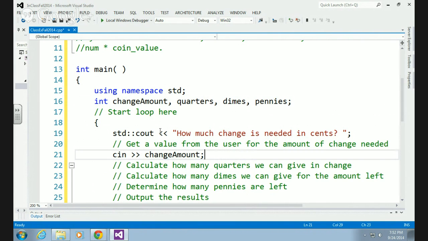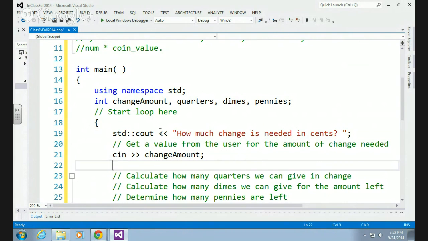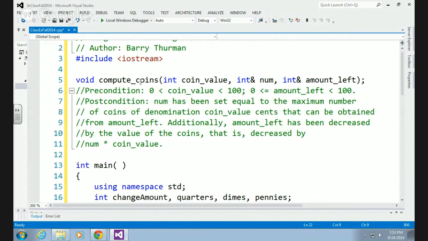All right, so I got the amount of change. Now, before I do the next thing, I'm going to do a little trick. I want to be able to tell the user how much change he asked for when I get done. And I know that the amount left is going to get changed by the compute coins function.